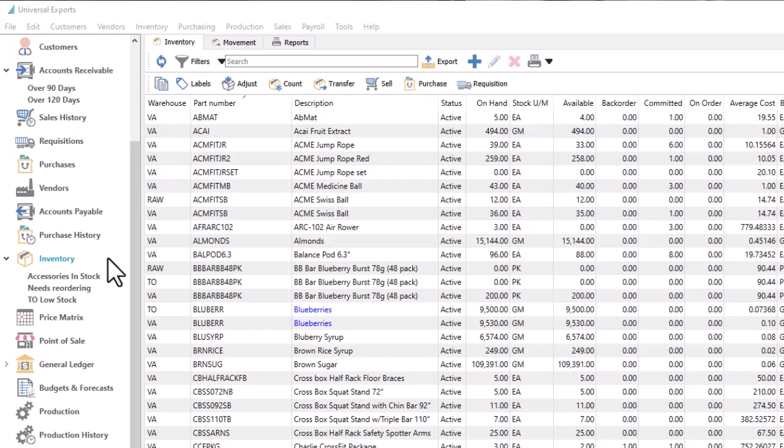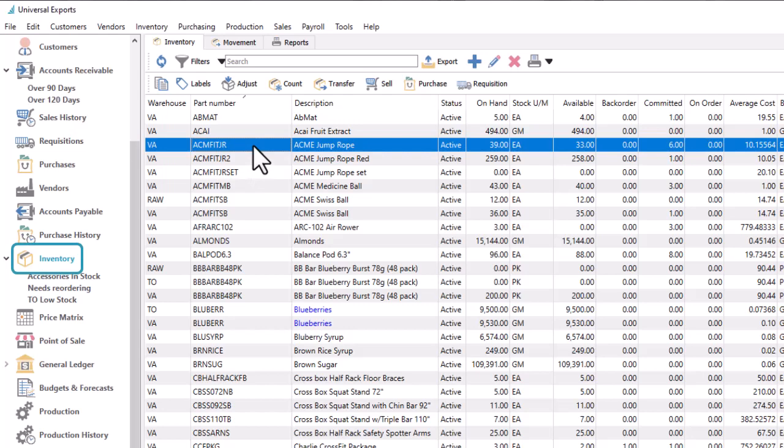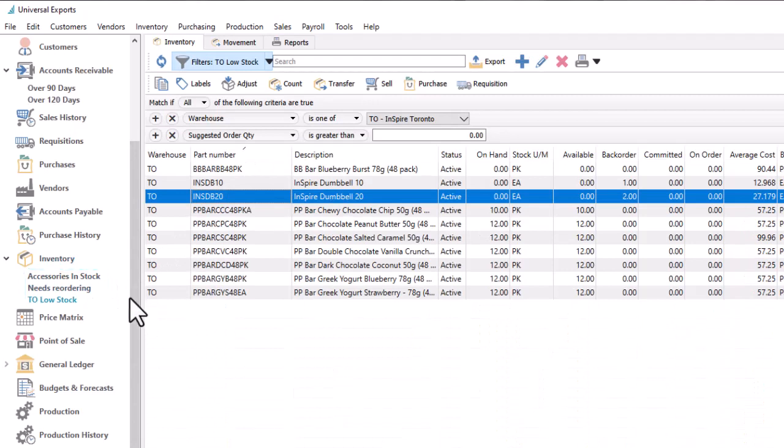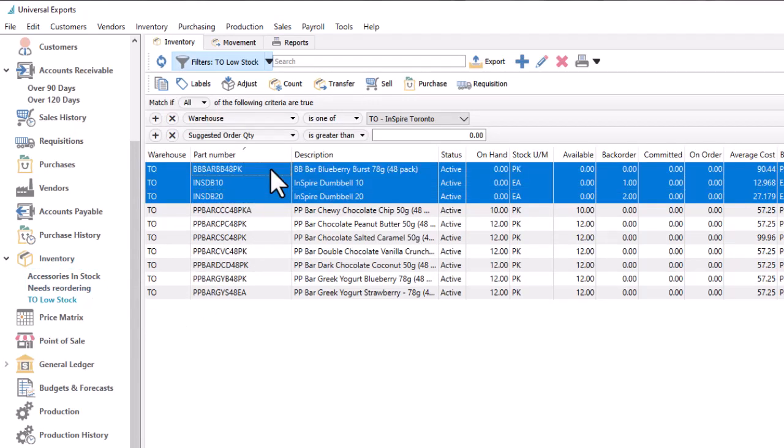One way to start creating a transfer transaction for one or more inventory items is to select them from the inventory module grid, perhaps with the use of the search process, or a filter to locate the required items. Highlight the items of interest, then click the Transfer button to load these items into a new transfer transaction.